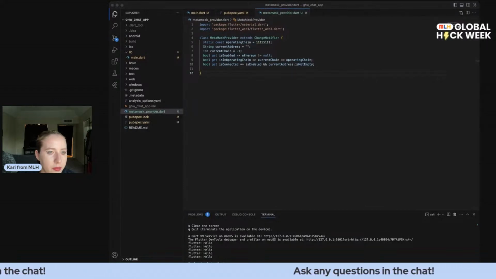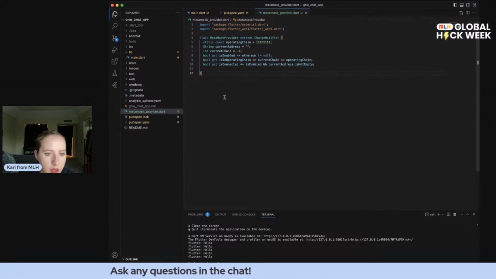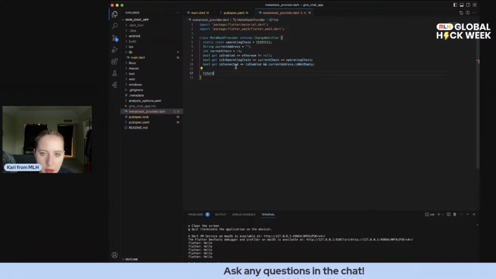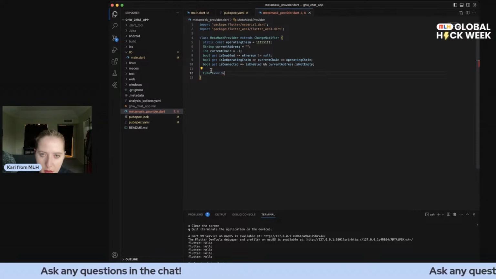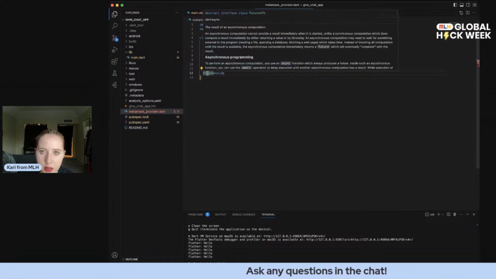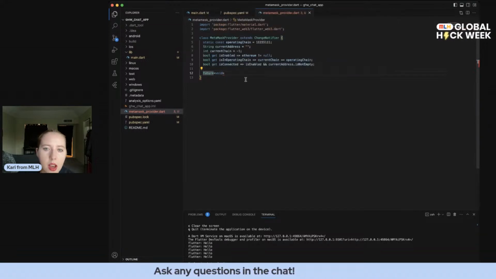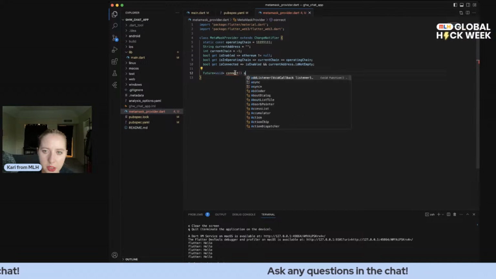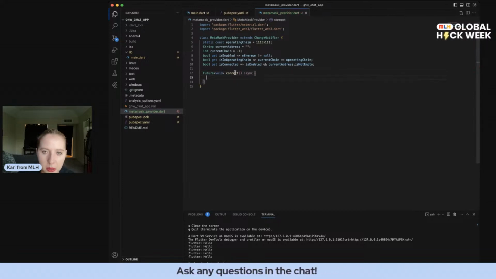Okay. So let's see here. So now we're saying, does that go in here? I'd assume so. So it's like a future of type void. What does that mean? I want to know. VS Code syntax highlighting. Good, sir. Asynchronous. Oh, that makes sense. Connect. That's going to be an async function.